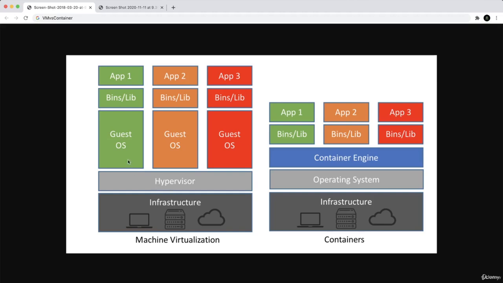Now as you can see here, each virtual machine, the green boxes, the orange boxes, and the red boxes as well, has its own guest operating system with bins and libs and the app. So app one is running on top of the guest operating system, a separate operating system on your own operating system, on your own infrastructure. In my case, I have a Mac. On top of it, I will have the Ubuntu operating system, for example, and I will have my application running inside Ubuntu, and this Ubuntu is running inside the Mac operating system.